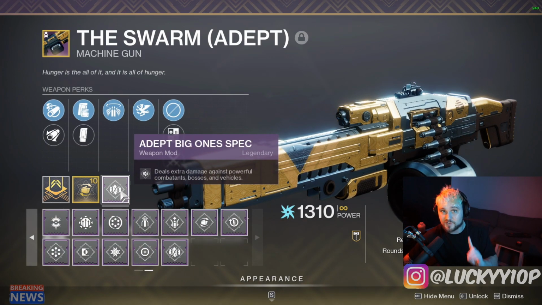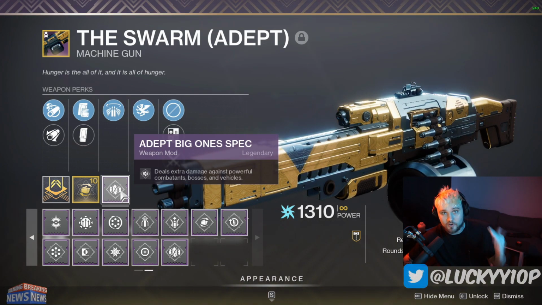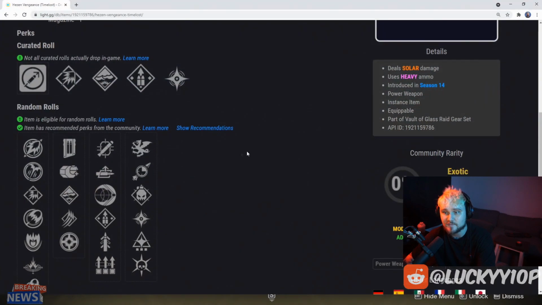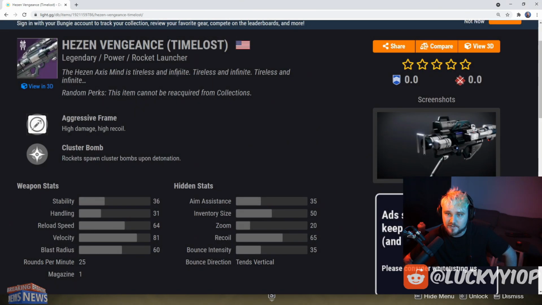But even more so than that, there's a god roll out there that I can't even describe as a god roll. This would be like a double god roll, if that makes any sense. A super god roll. We're going to need new terminology, because what this is going to be is a double augmented weapon. I have the weapon pulled up here in light.gg, okay? This is the Hazen Vengeance Time Lost.